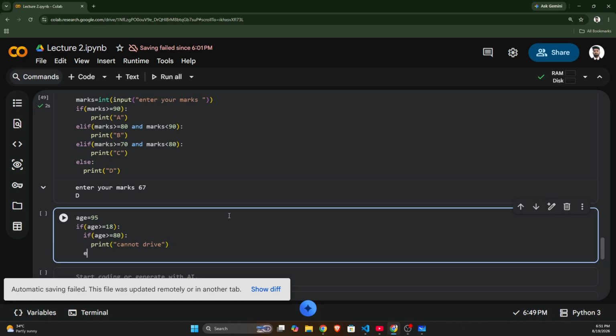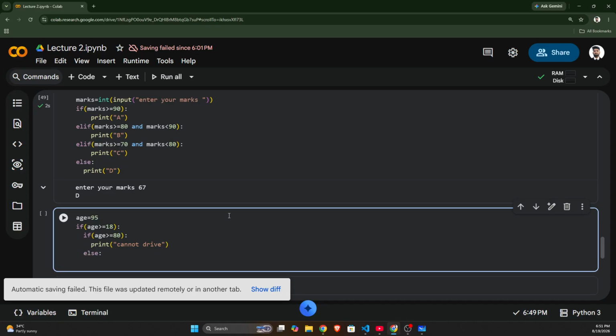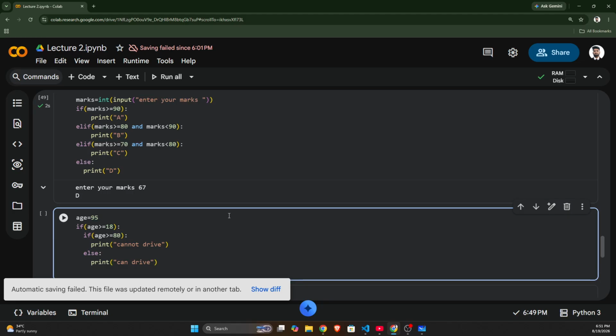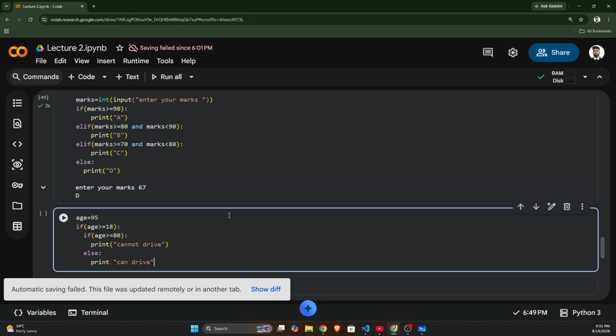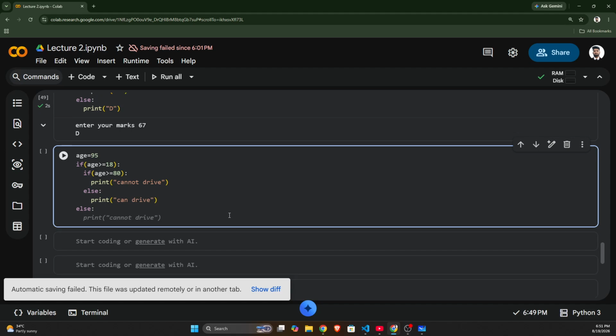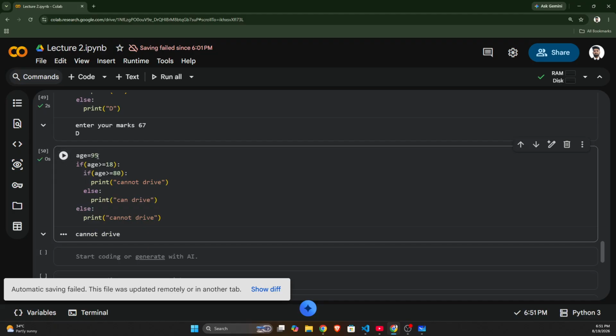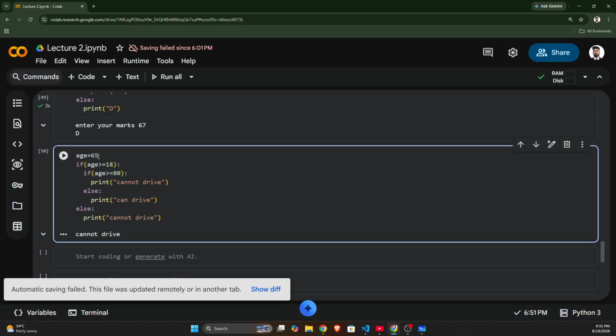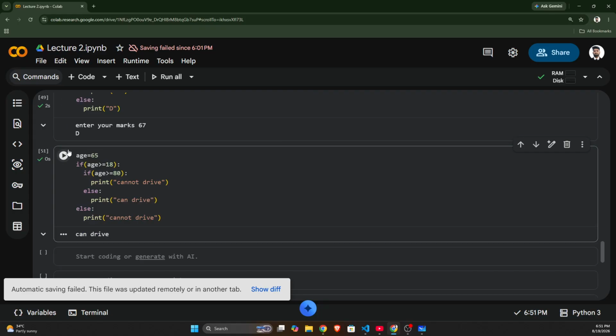Okay. Else, if it is not greater than 80, can drive. Now we're writing else, and like that. 95 cannot drive, but if I do 65, can drive. Okay, so this is if inside if.